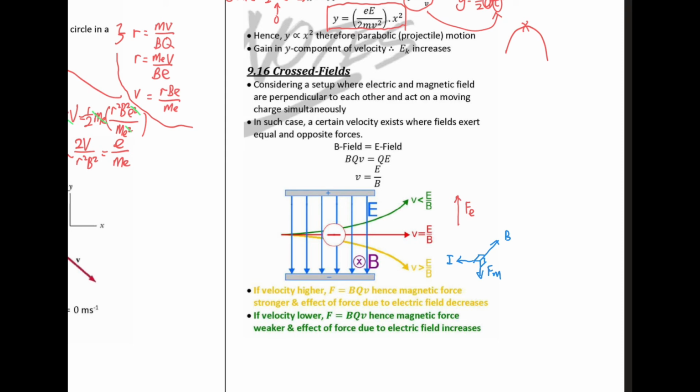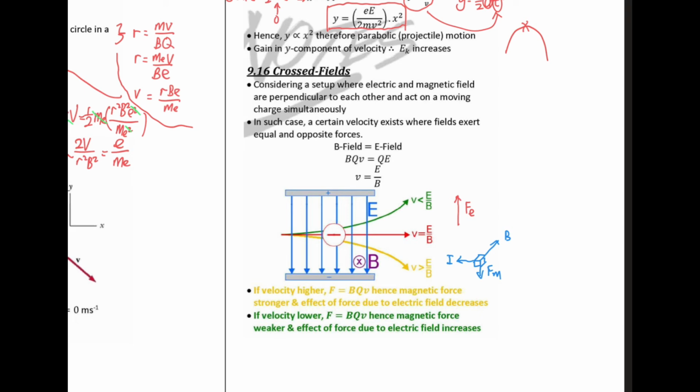Okay, so from here, it will be clear that if the electric force is equal to the magnetic force, then they will move in a straight line. So V equals E over B. Why is it like that? Of course, there is a proof there, so we'll take a look later. But we look at the green color one first. The green color happens when the electric force is greater than the magnetic force. And the yellow color happens when the magnetic force is greater than the electric force. So logically it should be like that.